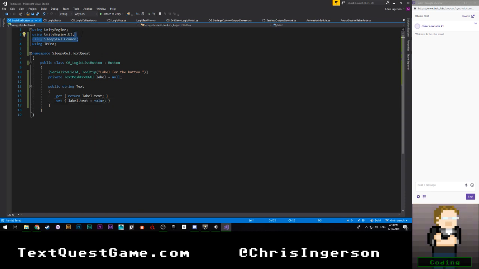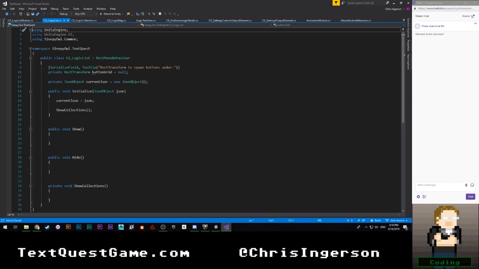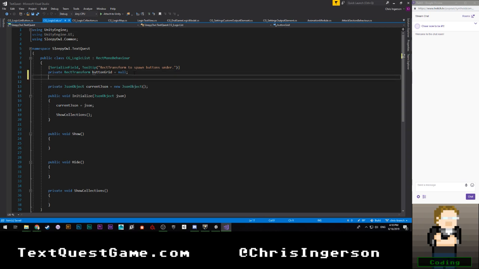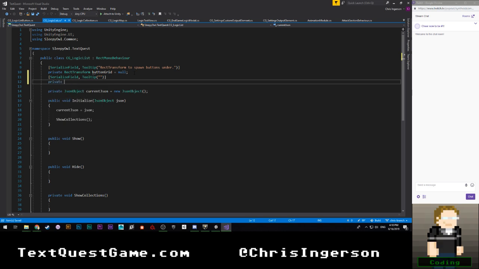Okay, so we don't need you. We can come back over here, and now we can say SerializeField, Tooltip, private CG_LogicListButton prefab. I'm actually going to need two of these, so we'll want one for collection button prefab, is equal to null.